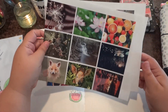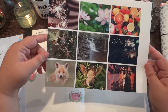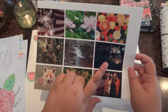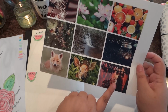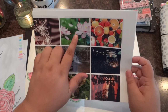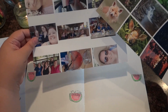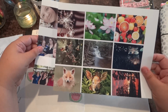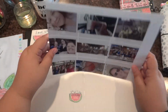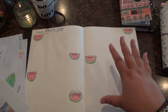And then I also went on Google Images or Pinterest or Tumblr and just kind of got things that are going to set my mood. It's the 4th of July. I love catching lightning bugs, sunsets, the animals that are out right now, the farmer's market, fruit market, my favorite flowers. We went to a waterfall. Things like that. So I have some pictures here that I can use that are personal to me, even though I got them off of Pinterest or Tumblr or whatever. And then of course my own pictures. So I cut these out, and then you can use them periodically through your weeklies.